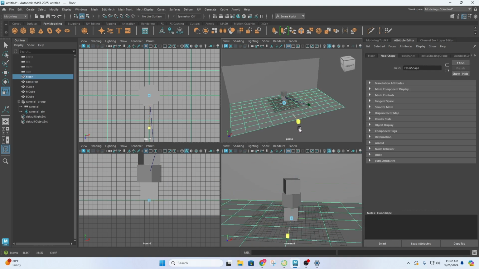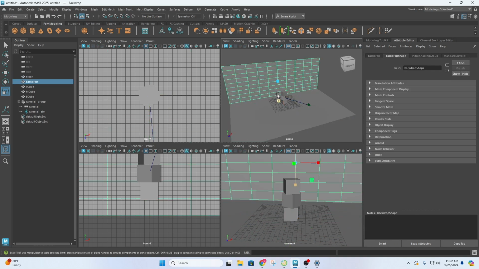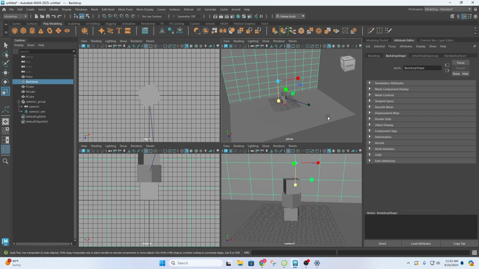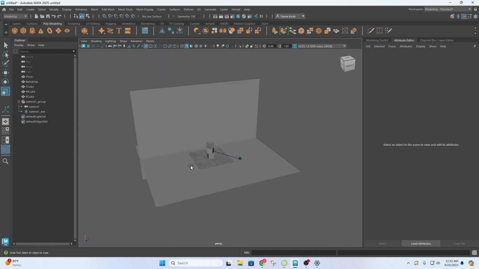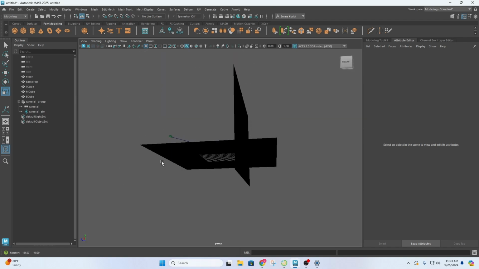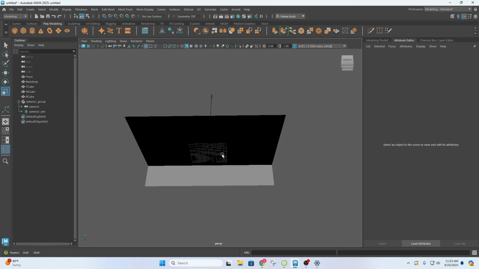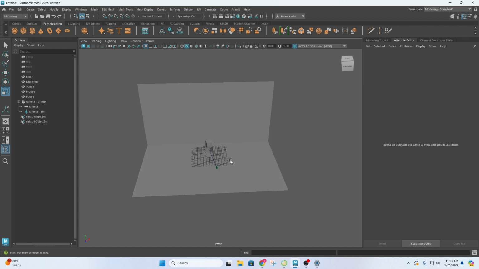The other thing you can do is you can extend it this direction and up and down if you need to. But basically you want your entire camera 1 view to have backdrop. Okay, we don't want any blank space behind. Okay, I'm going to come back into my perspective view. So once you've done that, you can come back into your perspective view. And then we're going to go ahead and start creating some lights.